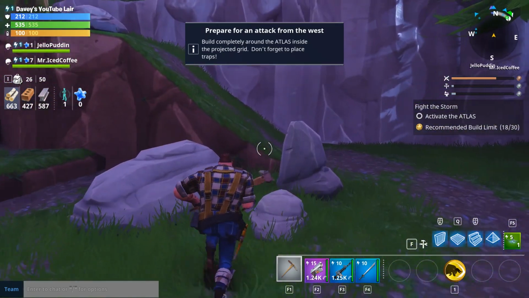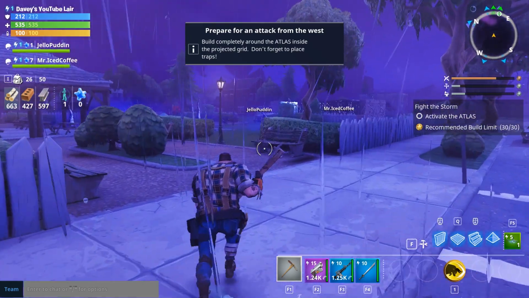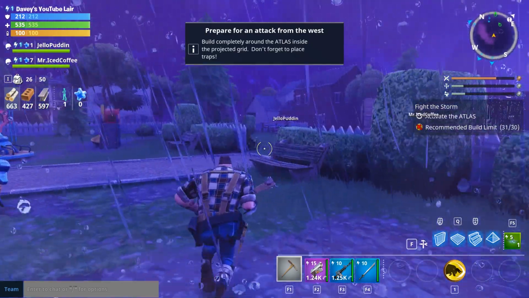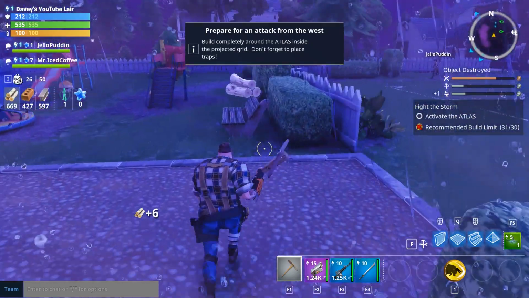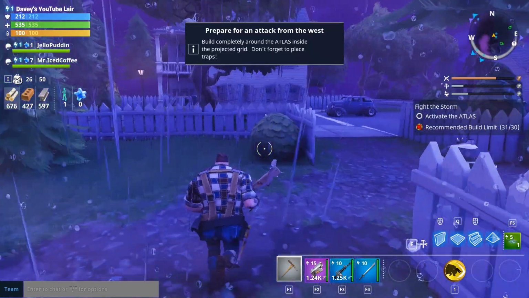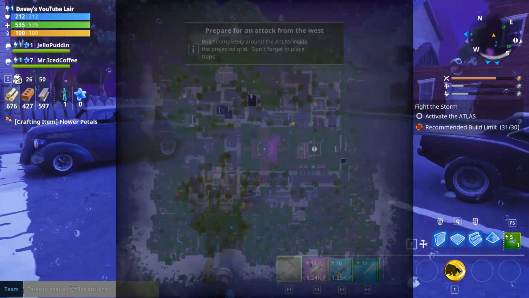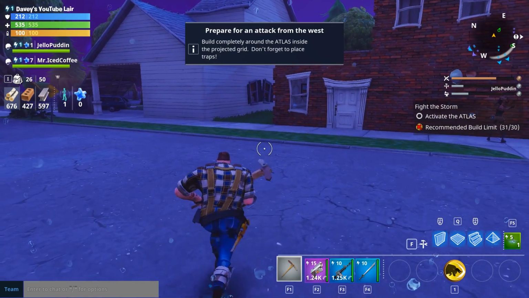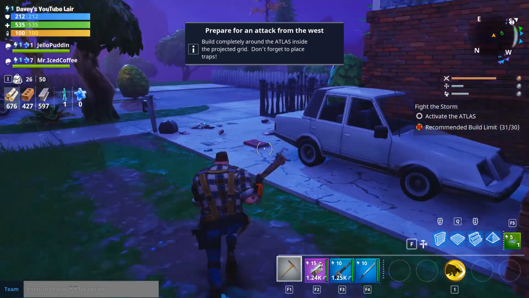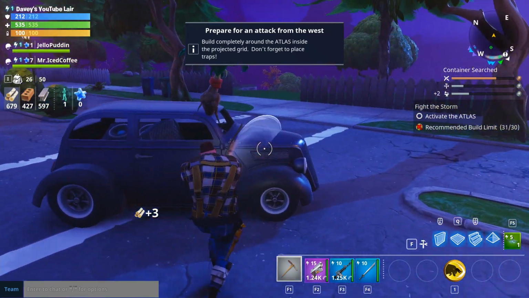Prepare for an attack from the west. They're gonna go over this, aren't they? Yep, right there. They went over the build limit. See, this is when you can tell you're playing with someone who's not really paying attention to what the mission is telling you. It gives you a build limit for a reason. You should be able to succeed with less than that.